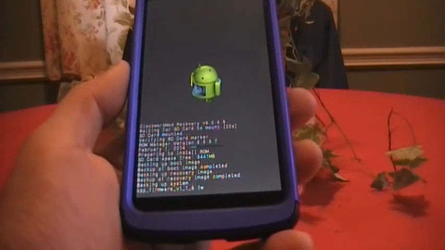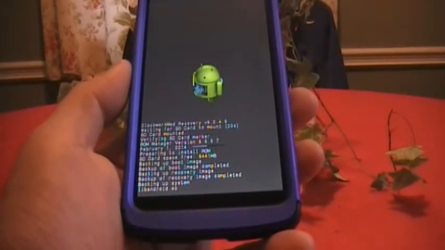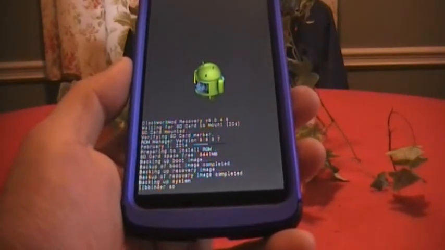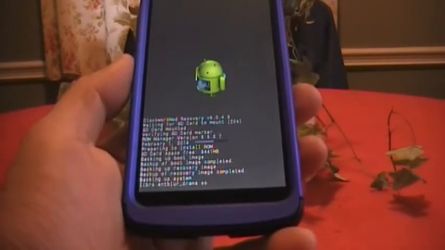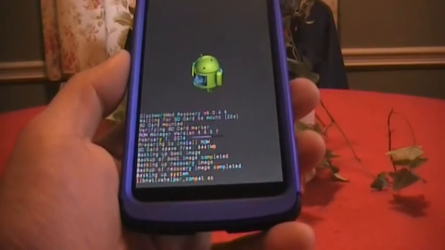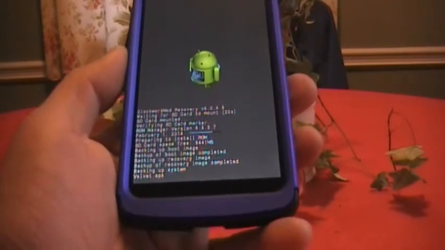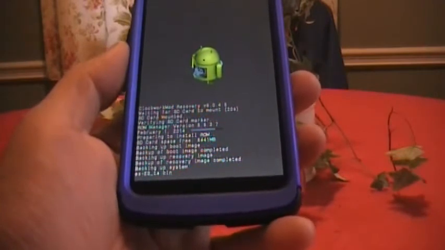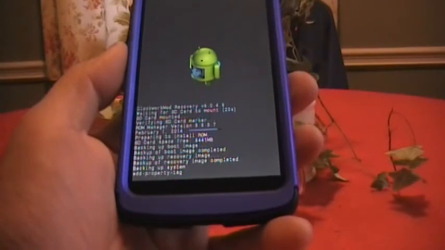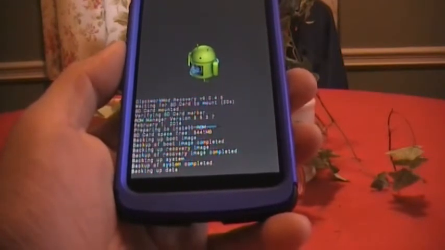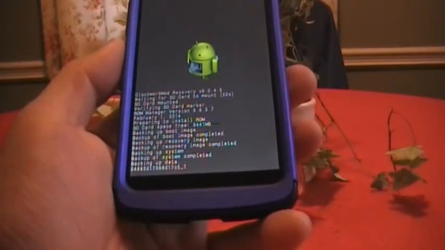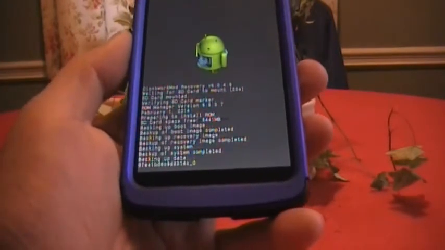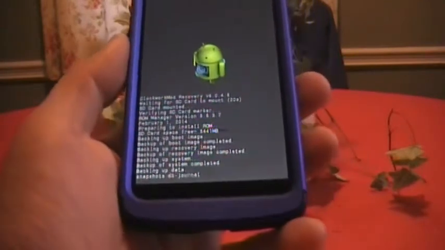That's what I'm using, and right now it's verifying and it's preparing to install the ROM, but it's backing up the boot image. It's backing up all my stuff first, so that's a good thing. So once all my stuff's backed up, it's just gonna go ahead and install the ROM. And it's gonna go ahead and install my gapps. So it's gonna be pretty cool. It does everything for you.